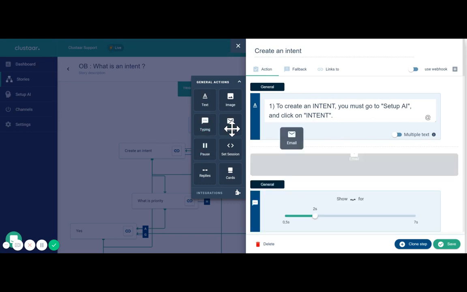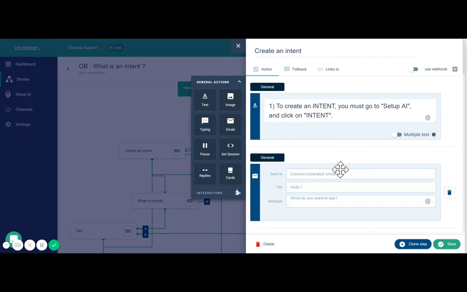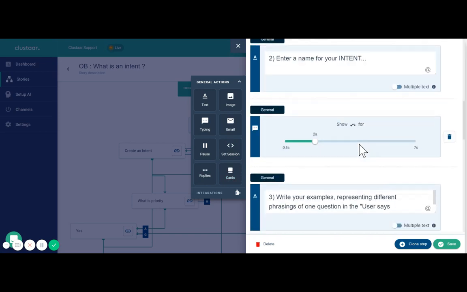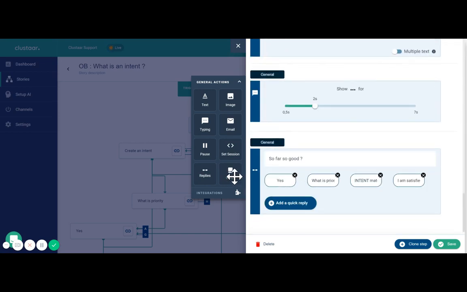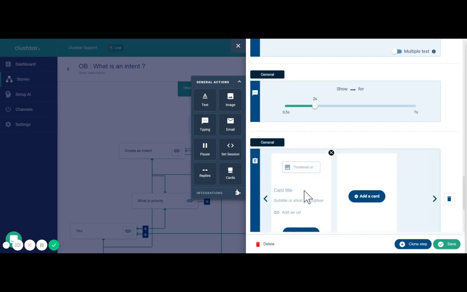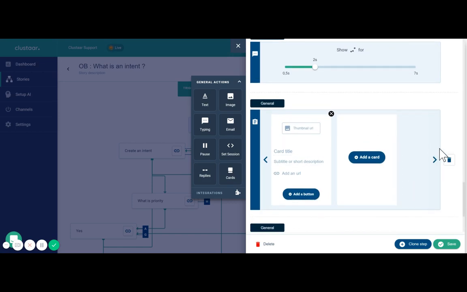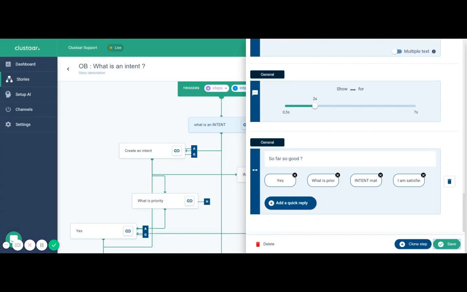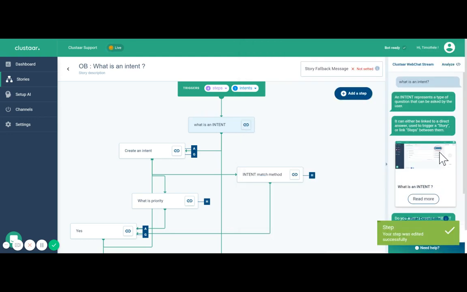You can also send an email, for example, an email to your customer support with information about the user, information about the conversation, etc. You can also use quick replies and cards. The quick replies is what we saw earlier with buttons, and cards are just a format to display some content. So you can send an image or maybe add a button, etc. It's the type of content that you saw in the example that I showed you just a minute ago. Here you can see what it looks like.